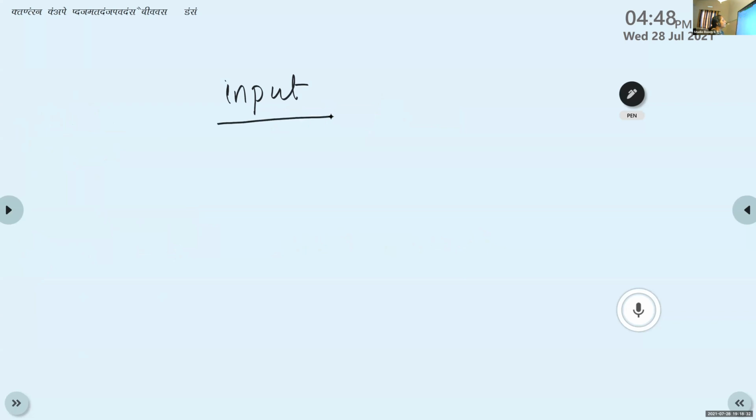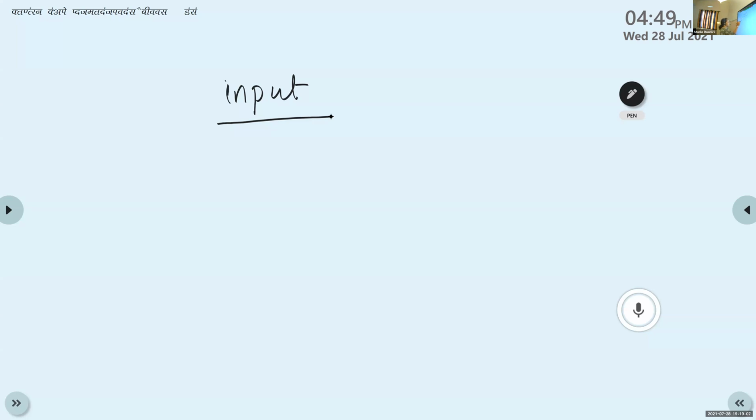If we want to input something from the keyboard, we use the keyword input. If a user wants to enter a character or a digit or a special symbol from the keyboard, first we want to use this input function.